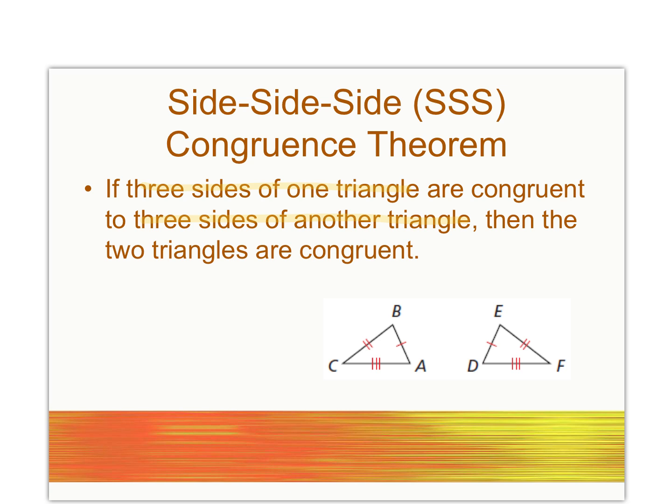So if you notice, in this one, we see that segment AB is congruent to ED. We know that side BC is congruent to EF. Notice the tick marks. And we notice that side AC is congruent to FD. And so what happens is, because we have the matching and corresponding sides, and we have all three, we know that those two triangles are now congruent to each other.